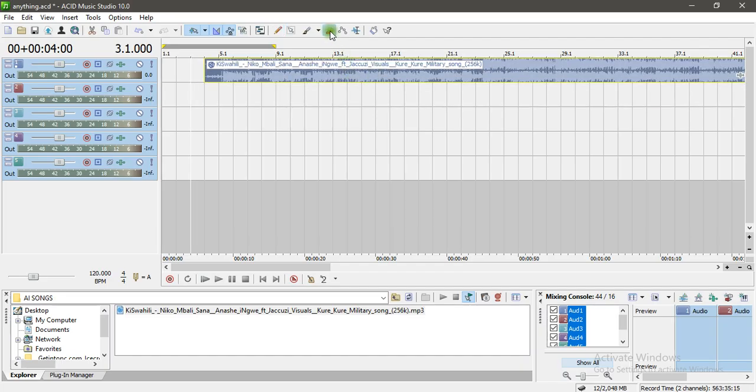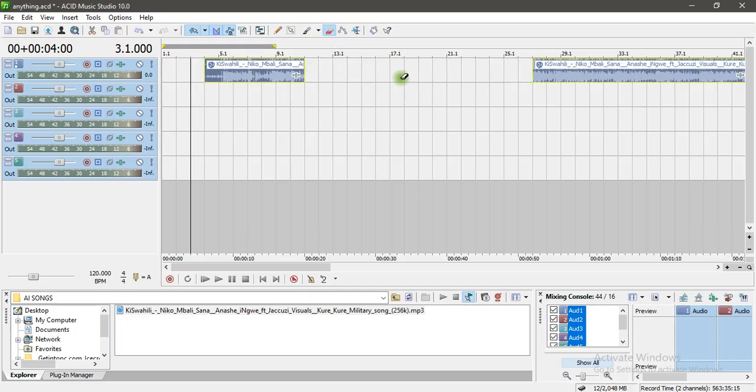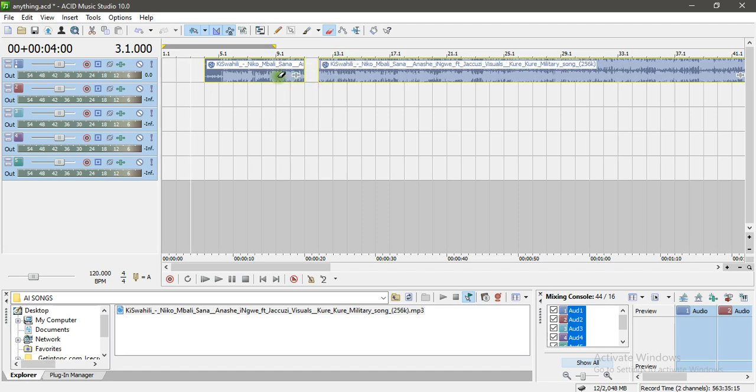We have got the erase tool. We can erase a part of a song. The erase tool is always used when making cuts, pro cuts. So the draw tool and the erase tool will always be used.